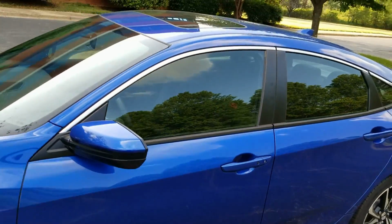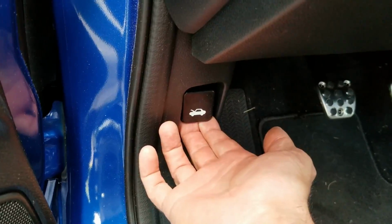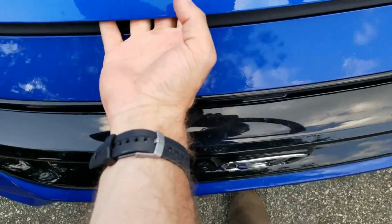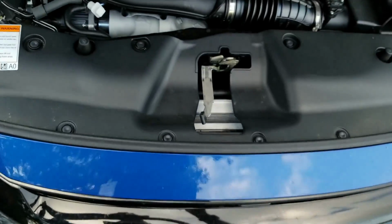That's a pretty cool system. I love that walk away feature. And now let's take a look at the heart of the beast. The latch is going to be just to the left of the Honda emblem. My finger's on it. You can see it's right there.